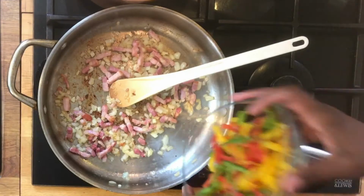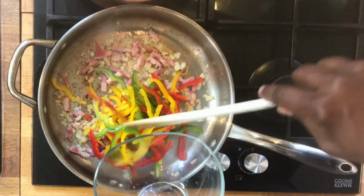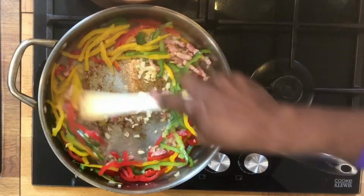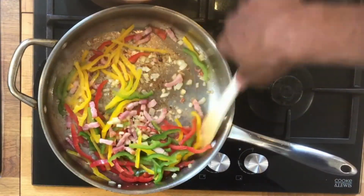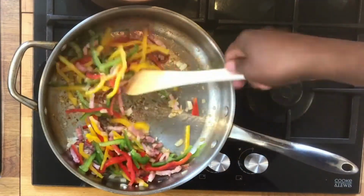So now let's go ahead and add our peppers. And we just want to cook these peppers until they're nice and soft and pliable.